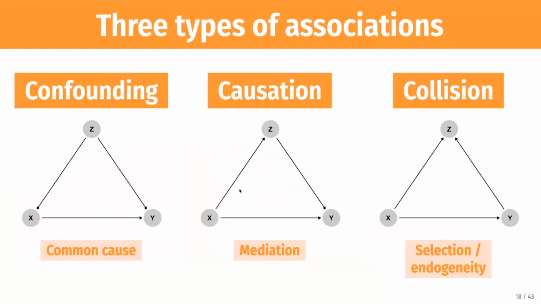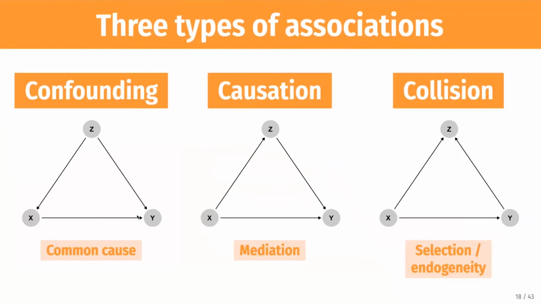The confounding from the example we've been looking at is like year. The year you're born causes you to get more education or less, and it also causes you to have higher earnings or lower earnings. So it does both. But then there's also this X to Y relationship that we care about.